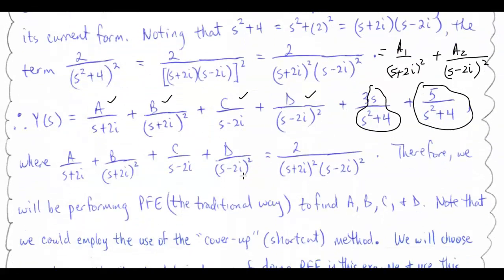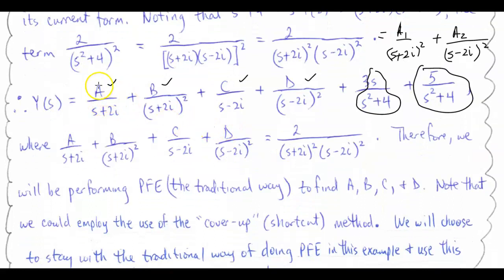So what we're going to do to try to shorten the process here, well, actually, there's two ways you can do it. The way that I'm going to do it this go round is actually going to be the longer way. I wanted to do it this way just to showcase that you can do one or the other. In the other example that I'm going to do that's kind of like this, I'll do it the way that I was just thinking about, which is, I think, the shorter way. But basically what we're going to do is just set up our system of equations so that we can figure out what A, B, C, and D are here.